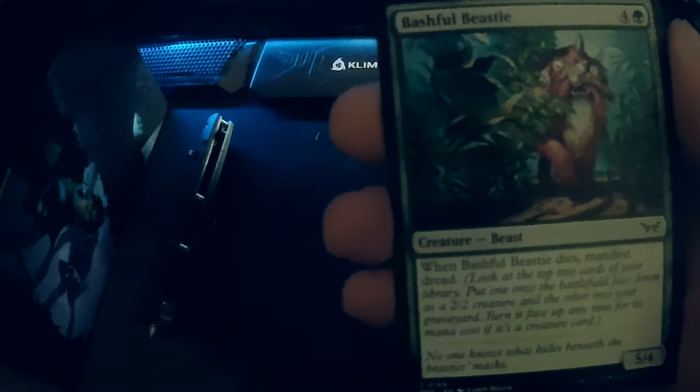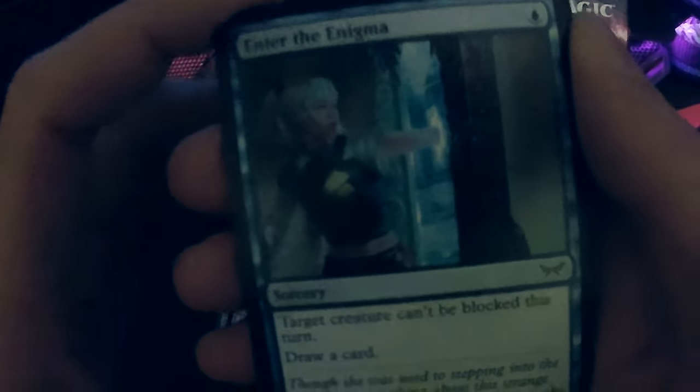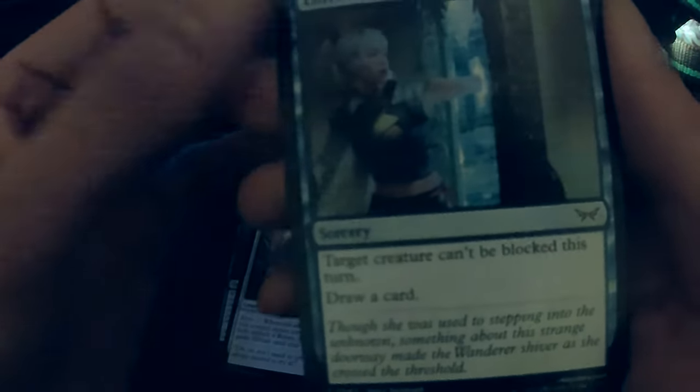So, let's go. Let's go diving, my friend. So, Bashful Beastie. Oh, sorry. I have already the problem. Okay, mental problem. When Bashful Beastie dies, manifest Dread. 5/4, cost 4. Seems good. Cult Healer. Whenever you unlock a room, Cult Healer gains life. Meh. Enter the Enigma. Target creature can't be blocked this turn and draw a card. This is Wandering Emperor. Yeah, maybe.